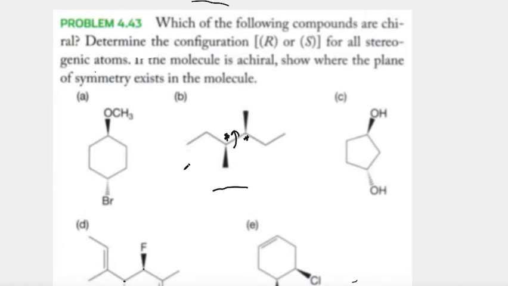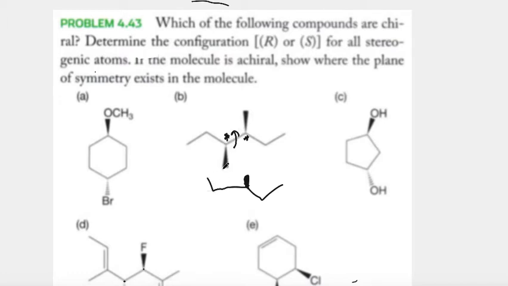I'm going to rotate the right part, so I'm going to keep the left part. I'm sorry, I meant I'm going to rotate the left part, and I'm going to keep the right part the same. So let's go ahead. So this is still a wedge. Now, this is a trick that I use. My methyl here, it's going down, and so when I rotate around the single bond, it's going to go up.